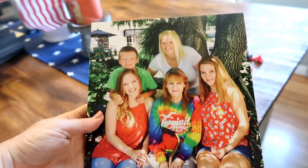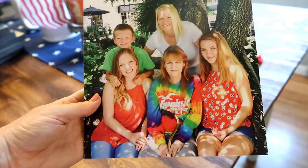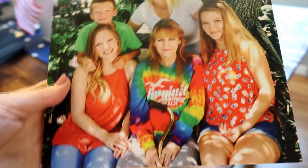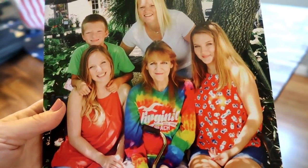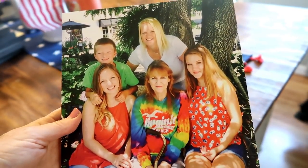You may have seen it in some of my videos — it's been hanging on my wall in different places. My brother actually owns about 80 or 90 of these, so he just thinks they're amazing too. As you can see, the quality of the photograph is phenomenal to me. That is definitely the best thing about Mixed Tiles.